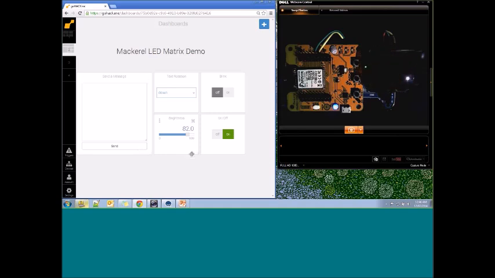Now, I've set up some controls as well to be able to change the rotation of the text. There we go, it's upside down. Maybe we want to make it go left. Just get the flaring off here. Stop coming out. There we go. And if we go back down so that it's down, and there we go.